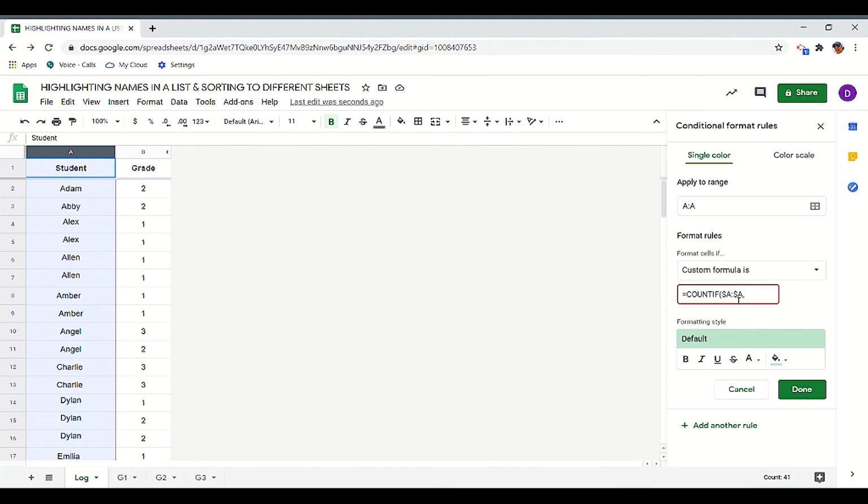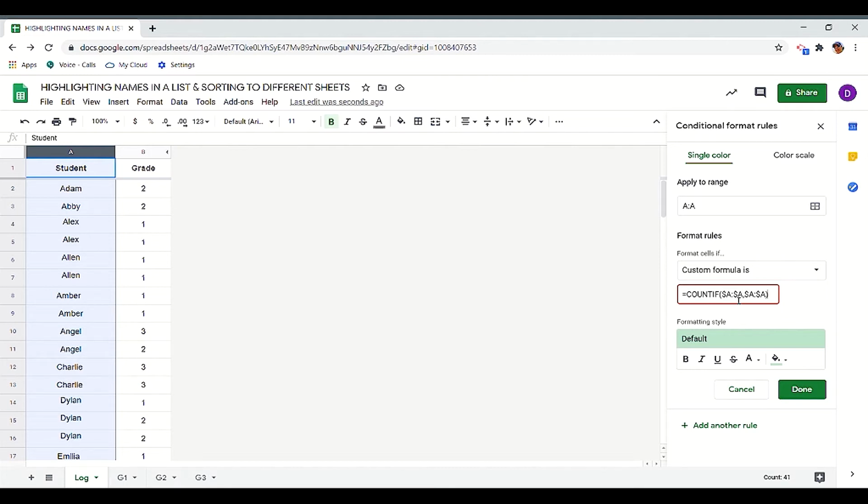The criteria for us is going to be the same thing. It's going to be itself because we're looking for duplicate values within column A. So we're going to completely repeat the value that was used for the range and use that for the criteria as well.